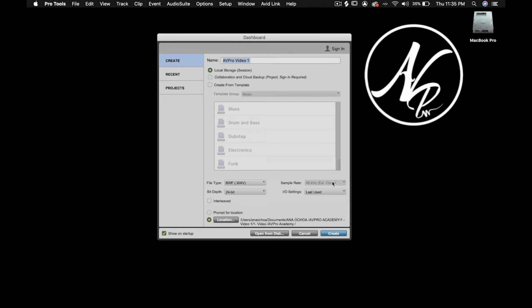When you can change this, it's going to say 44.1K, 48K, right? Basically, that means we're going to take 44.1K samples of that signal.